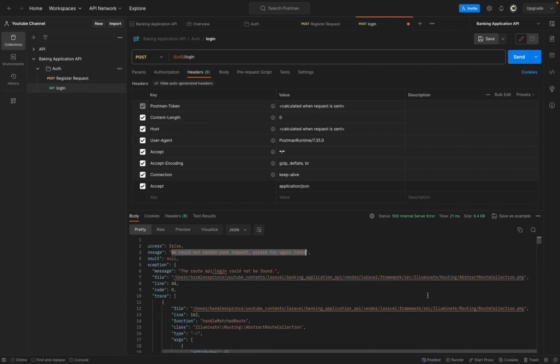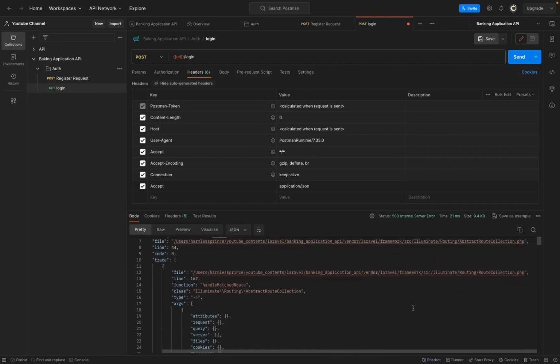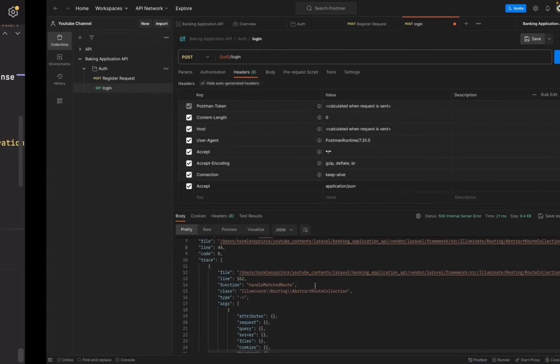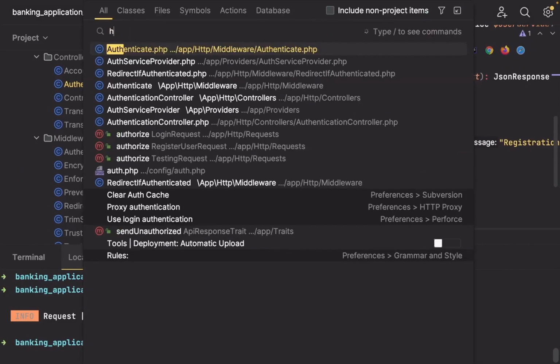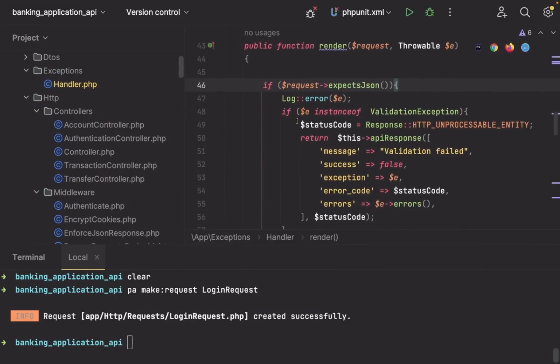It is happening in the abstract route exception. Okay, so let's go back to our code and go back to our handler where we handle exceptions.